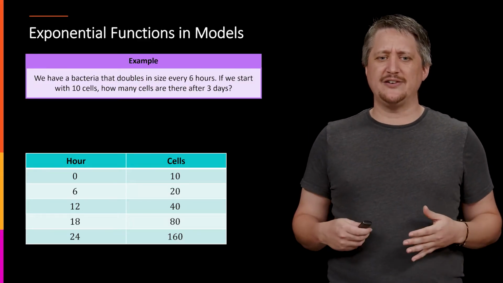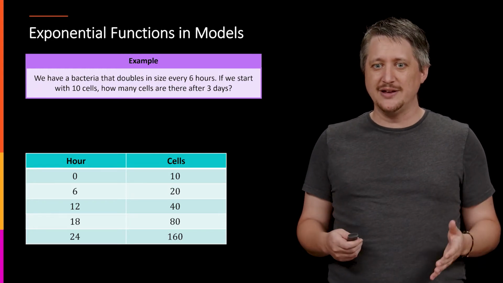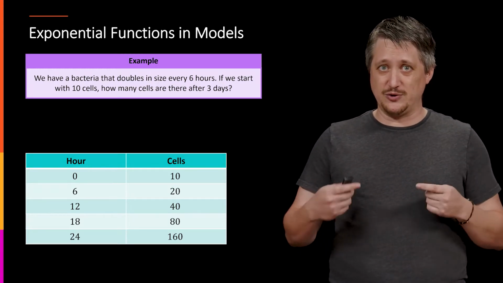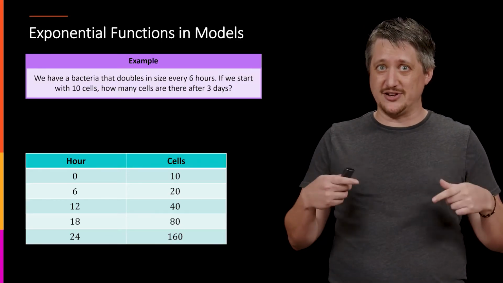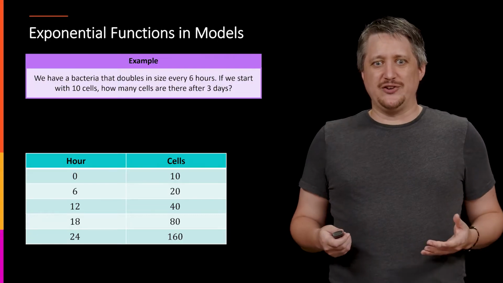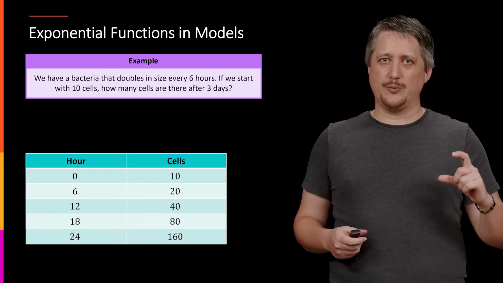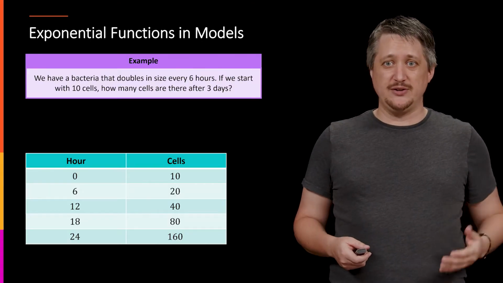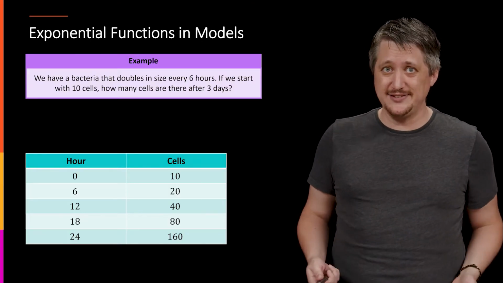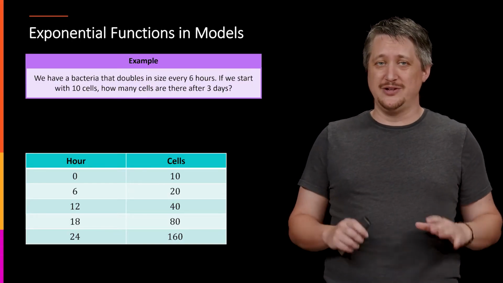And the goal here is not to just keep going until I get to 3 days. That would be a headache on many levels. One, the number is going to get very large and difficult to keep track of, because doubling grows very quickly. But two, that's very inefficient. I had to put in 5 rows for this one 24-hour period. At 3 days, I'm looking at 15 rows. If I needed to know after 30 days, I'm not doing that. 150 rows of this nonsense? No.